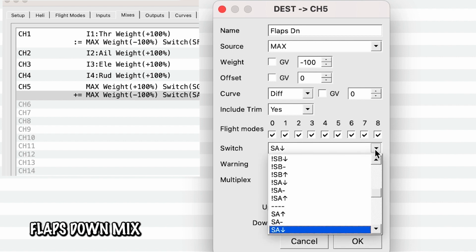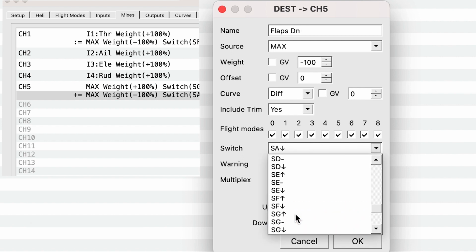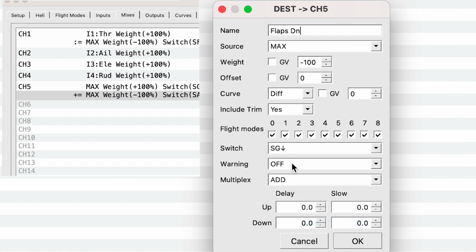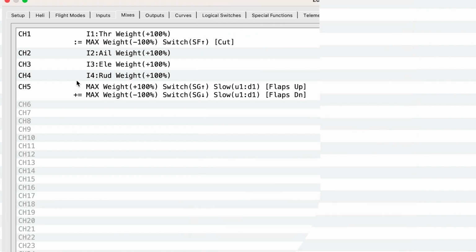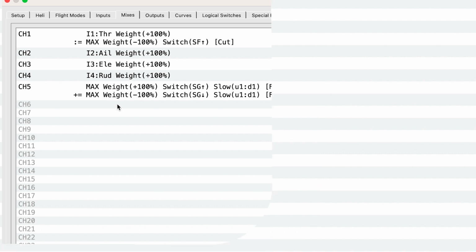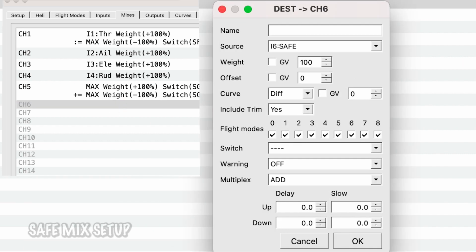We're going to change the switch from SA to SG. Again, that's just where I like it. No warning. We're going to add, and once again, we're going to have a 1 second on the slow up and down. Other than that, things look exactly the same. So we're going to hit OK. So that's all we need for the flaps channel. And we are going to move on to the safe channel. So if we just double click here, this is coming from i6 safe. We have nothing else other than that, but we do have to specify that the source for this is i6 safe.